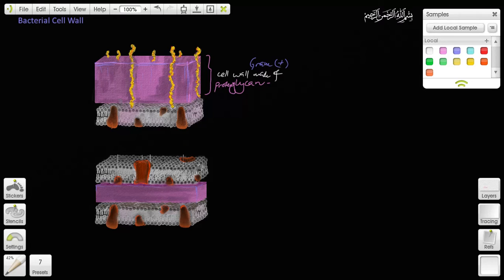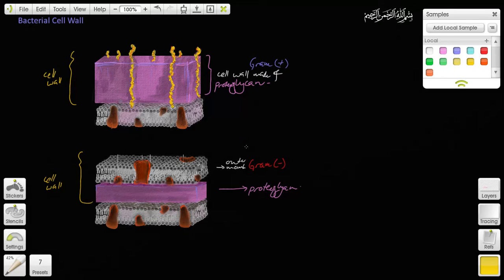Now, gram-negative bacteria look like a "don't mess with me" type of color under a microscope. Gram-negative bacteria have a peptidoglycan layer, that's their little peptidoglycan layer, and in addition to the peptidoglycan, they have a second layer of membrane. This is the outer membrane. Together, the outer membrane and the peptidoglycan layer constitute the cell wall. So this is the cell wall here: peptidoglycan plus the outer membrane, whereas the gram-positive only have this peptidoglycan layer.